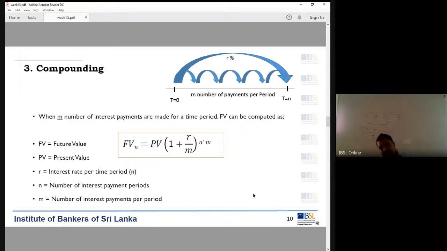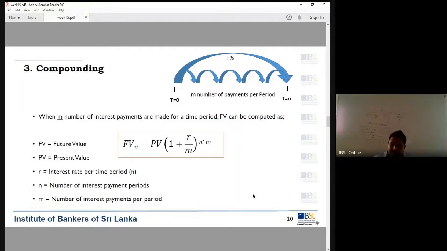Okay, now this is the extension of what we discussed so far on the R and M, provided that we are going to get intermediate cash flows for a time period. Now these terms N and M may be somewhat confusing at once, but carefully look at what we are going to discuss here. For a time period of capital T equals simple N. Now our time period is N.